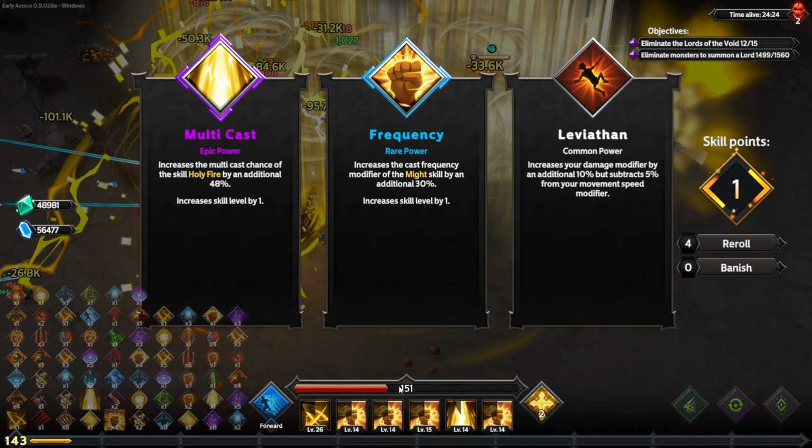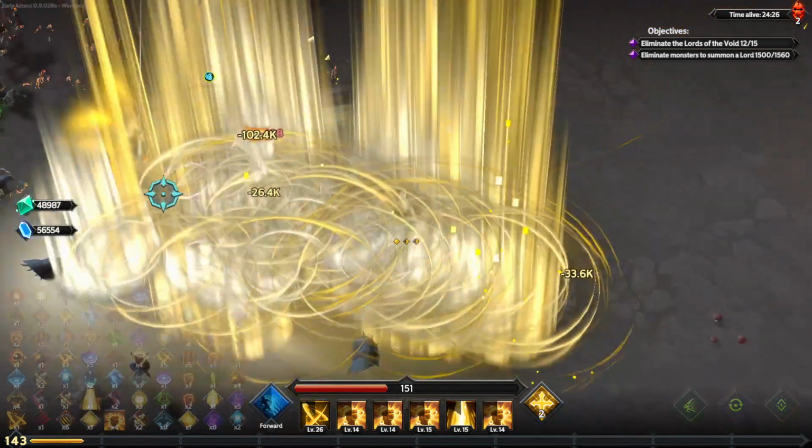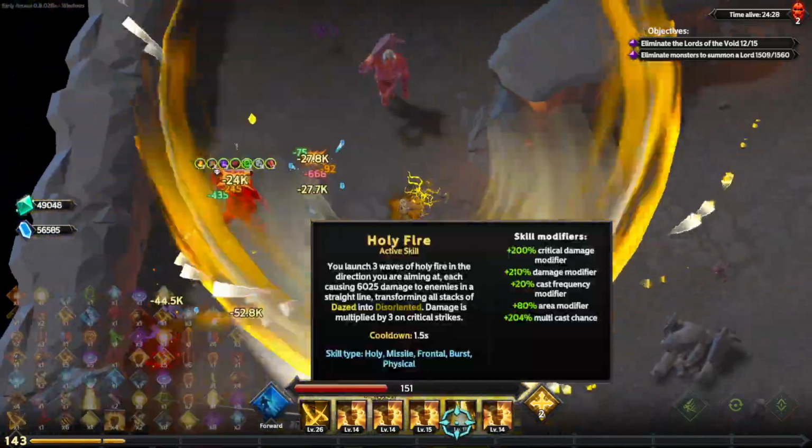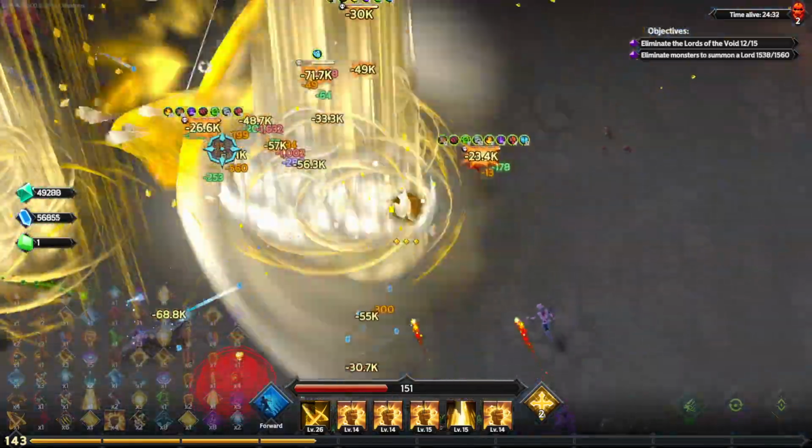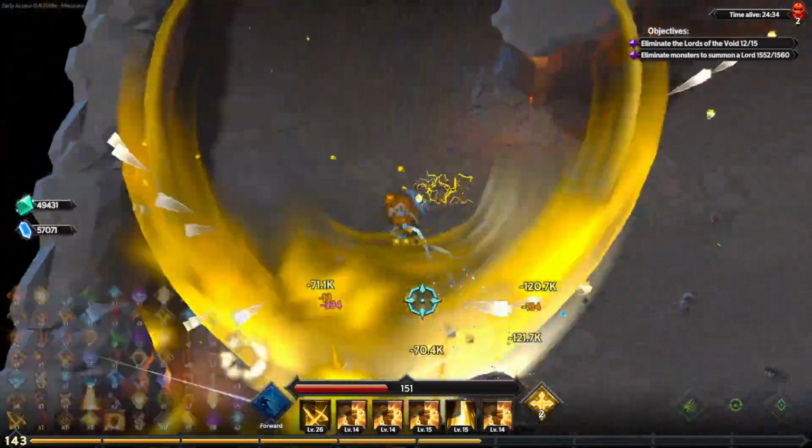Level up, frequency, multicast on the light. I don't want any of these. Like, I don't. Let's take multicast on the light. Let's be serious. This is a good skill. It does a lot of damage. It does 6,000 damage 3 times, and it also multicasts. Does it 1,000,000 more times on top of it. So it's actually a good skill.